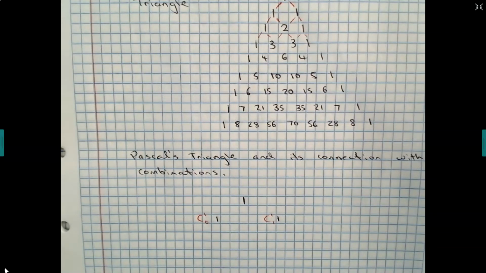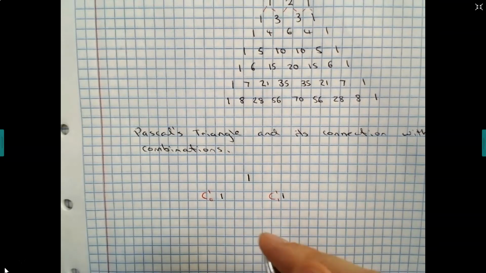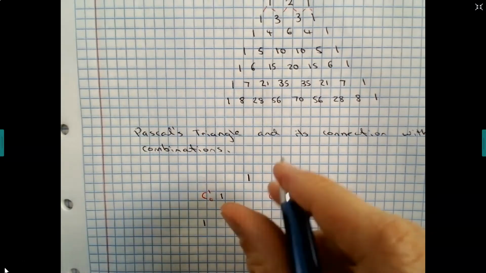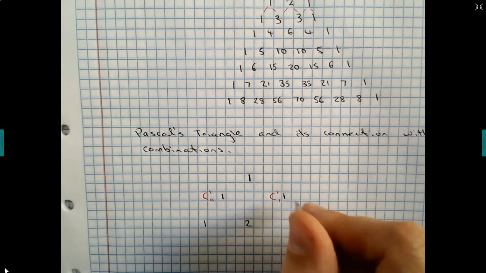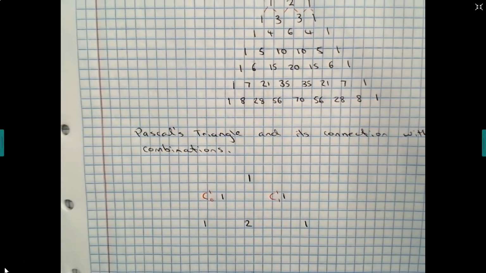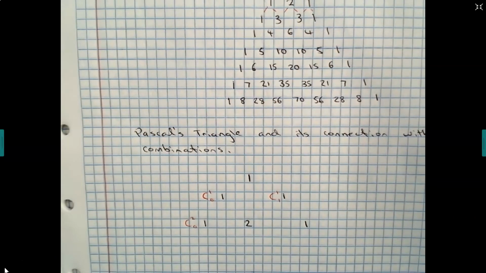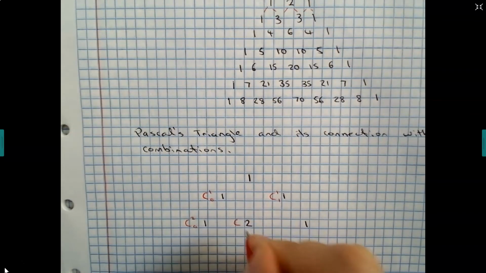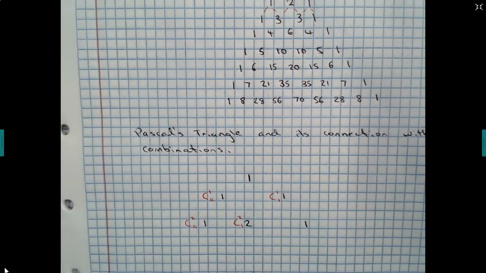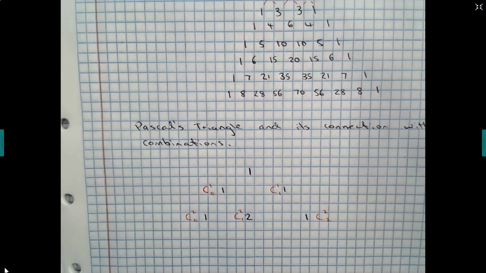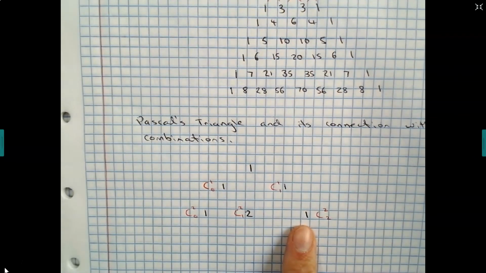Okay, now I'm going to move down to the next row. So if I have a 1 here, because there's still one path, like we said, this middle one there's a 2, and then this one out here it's a 1. Now, I'm going to consider the combination of 2 choose 0, because 2 choose 0 gives me 1. Now, if I consider the combination of 2 choose 1, I get 2. And then if I consider the combination of 2 choose 2, I get 1. Can you see the pattern that's forming?